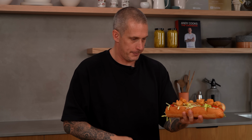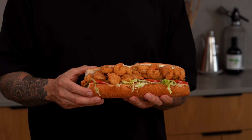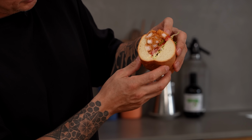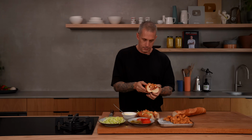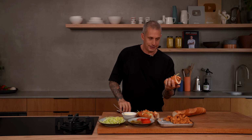We really need to wrap it in paper so you can close it up a bit, but I reckon that's pretty good. I'll be pretty happy if I got that. All right, we'll cut it in half and have a look. Look at that delicious prawn meat. I'm pretty excited for this. I'm just gonna get it in there. That prawn shrimp meat makes a fantastic sandwich.